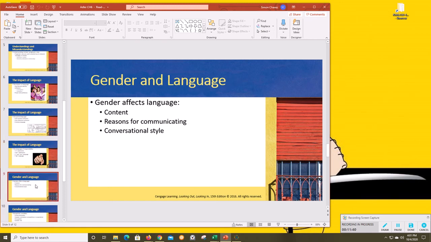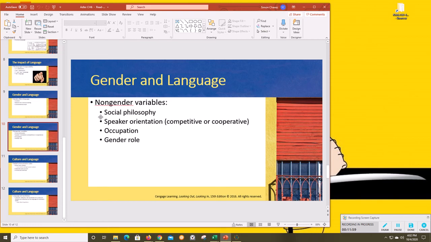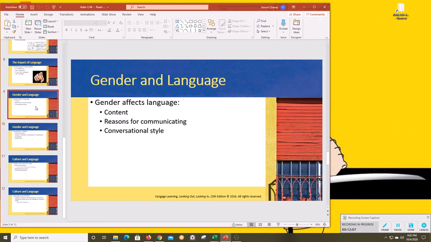They're in your book. Gender is one thing that will always affect this. Remember, we talked about this. Women are supposed to be more passive, cooperative. Men are supposed to be aggressive and go-getters. Other things that will break into this is social philosophies. You know, to hear a woman say a bad word, that's not very ladylike. To hear a man say a bad word, there's nothing wrong with it because it's expected.